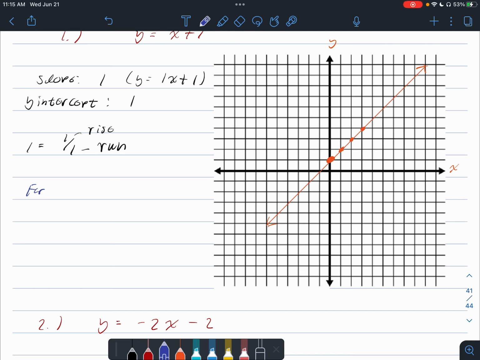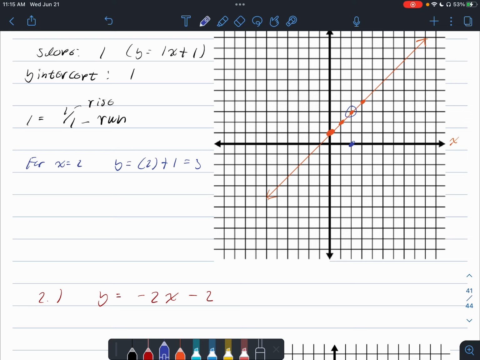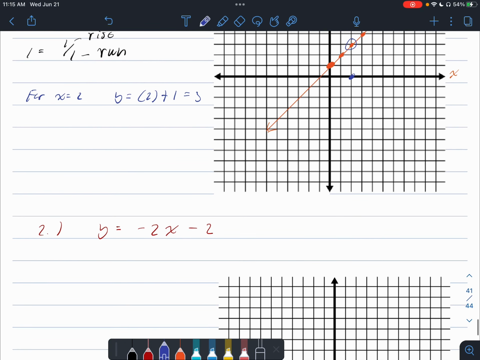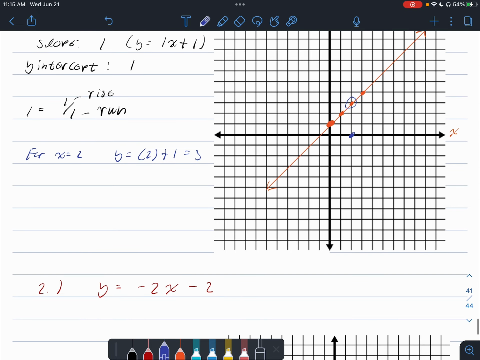So for x equals 2, we would have y equals 2 plus 1, or 3. So at x equals 2, we should have the value equal to 3. So we go 1, 2, 3. Yep, that's right. So if we maybe check a couple more of these, we know that we've plotted the basic shape of this graph correctly. It is valid to graph a line by plotting its different points. That is totally acceptable. But I tend to find that's a very time-consuming way of approaching it, and there are faster ways to graph these lines.